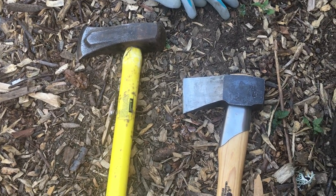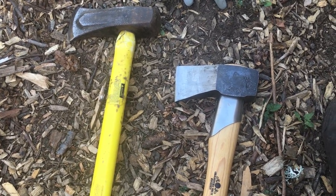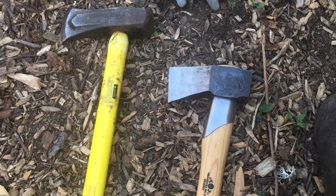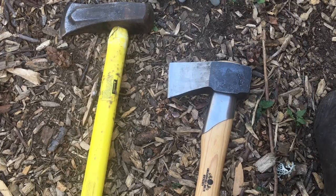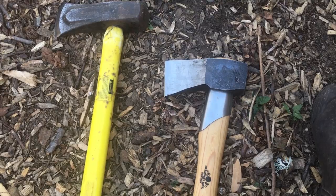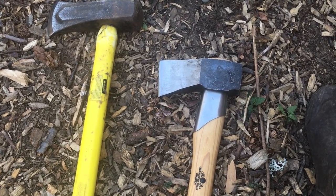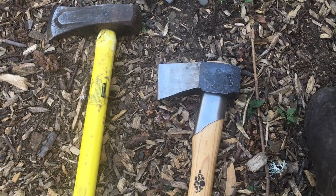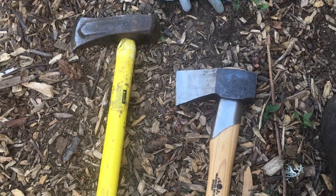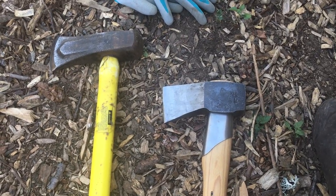I'm going to get back to yard work. Those are the tools that I use. I also have some wedges and a sledge for when I'm splitting really old cured wood and it doesn't want to go — use a little mechanical advantage with a wedge. But I find I'm pretty strong; I've split enough wood now that I don't have to use a wedge that often unless it's super, super naughty. Pretty much just use these two tools. If you have any favorite splitting axes or mauls or any brands you recommend or any tips you want to share, please feel free in the comments.